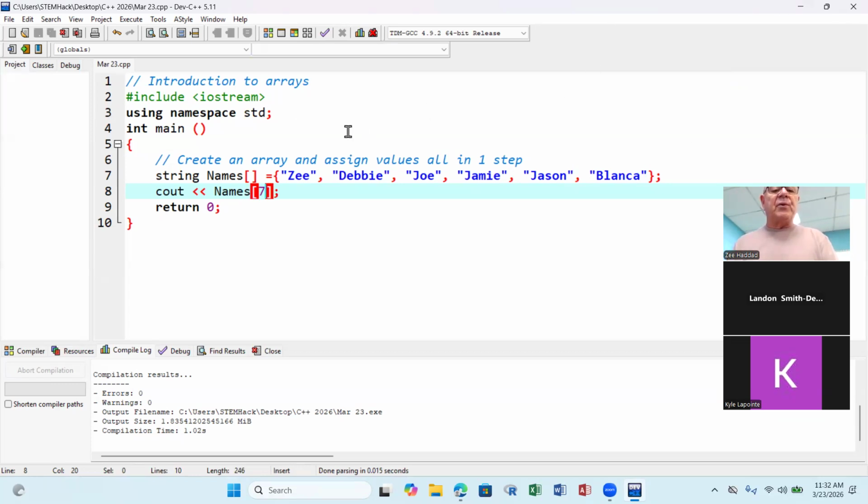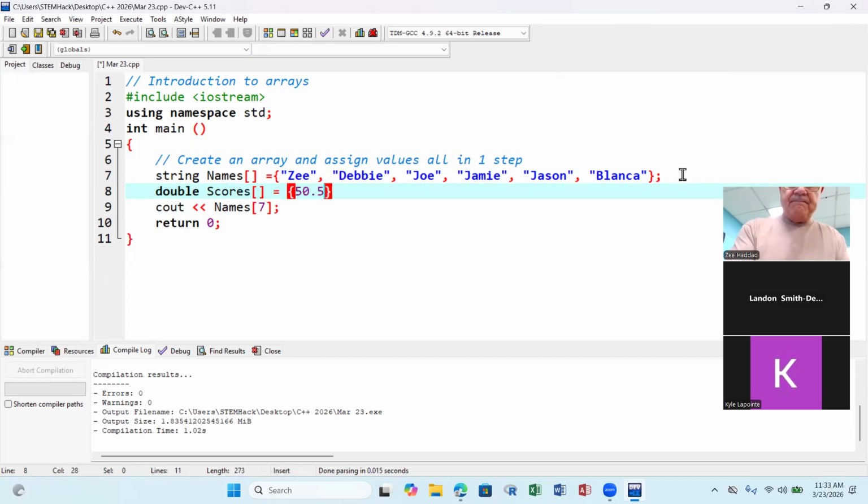If you want to put the scores, for example, these are students, and the scores are, let's say, integer value or decimal value, double, scores. That's an array. And here we go. Let's put the scores. I got a 50.5. Debbie got a 95.